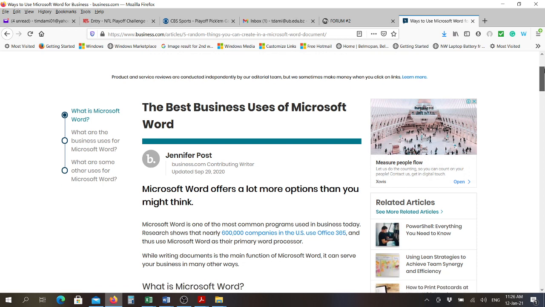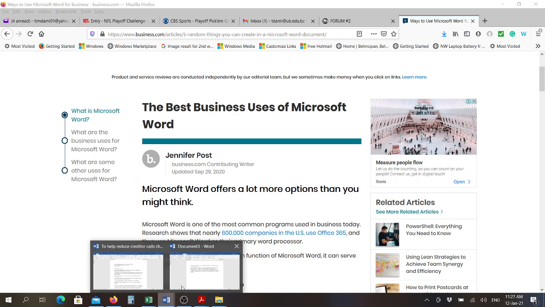And the thing about using no date is that most often if a site does not have a date, that means it's not being kept updated, which means the information is outdated. Certain things don't change from day to day or year to year or even from decade to decade. But if they do, if we're talking about technology, then it's very important to make sure you have the correct date. So September 29th, 2020 is my date, and Jennifer Post is her name.